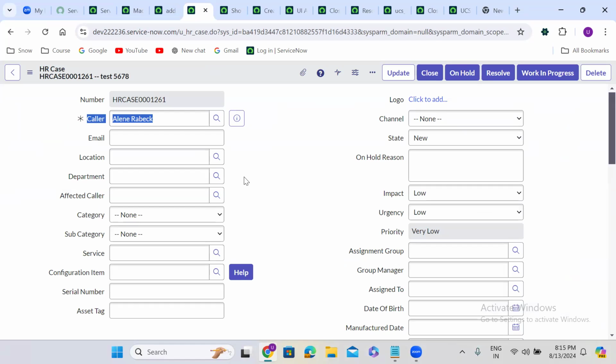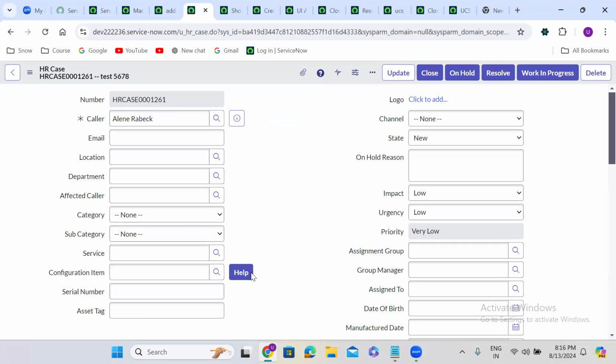So guys, instead of creating the formatters, what you can do is you can directly call the UI macro in the field.